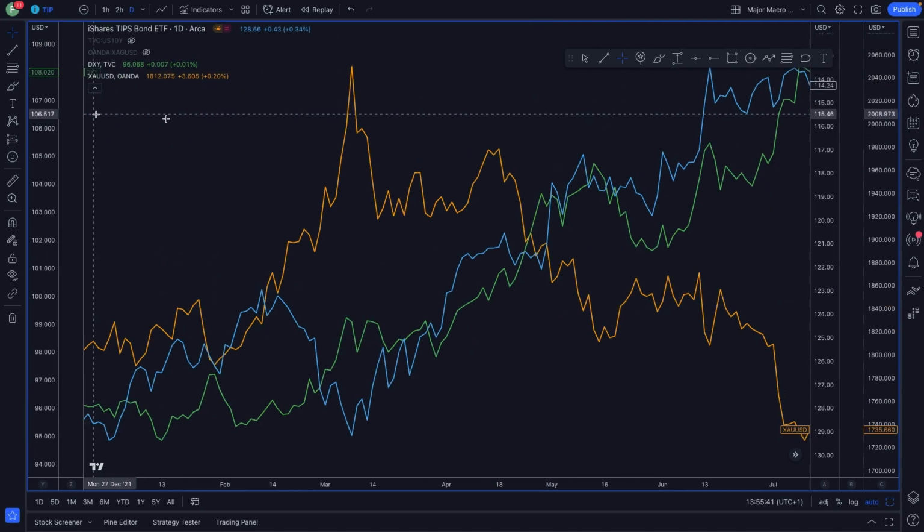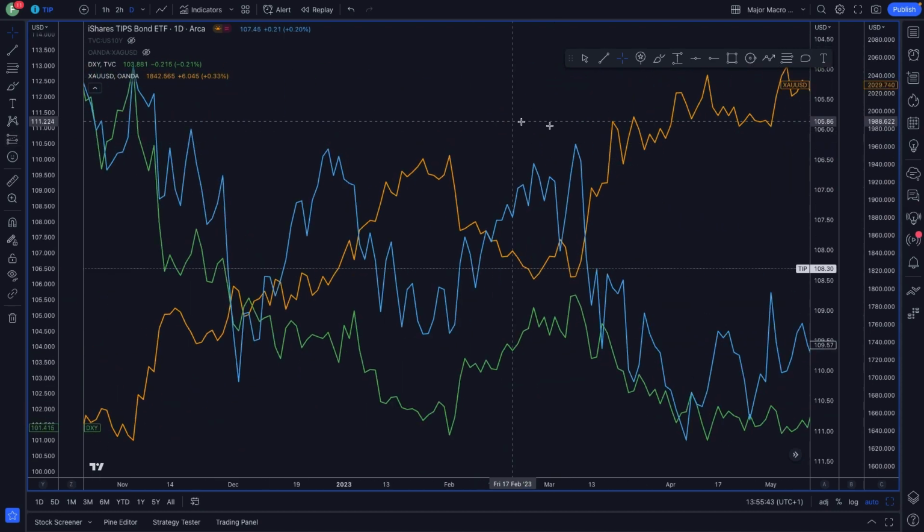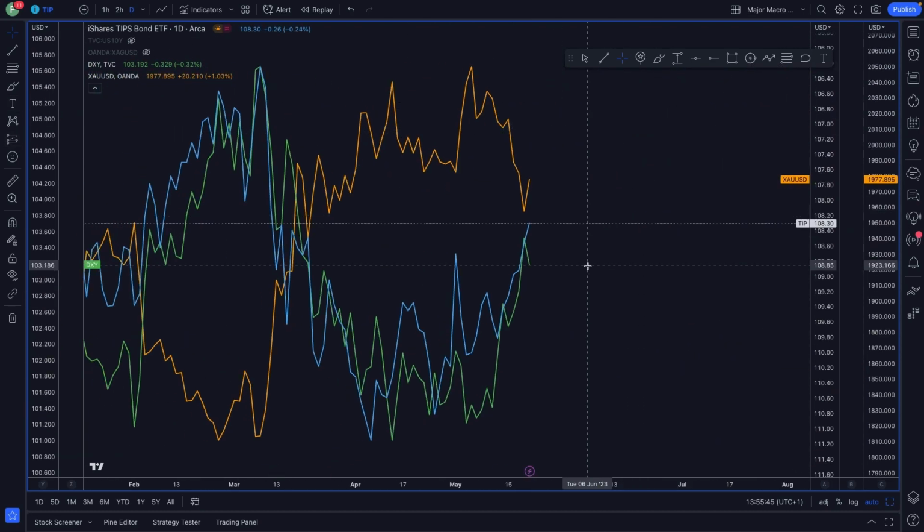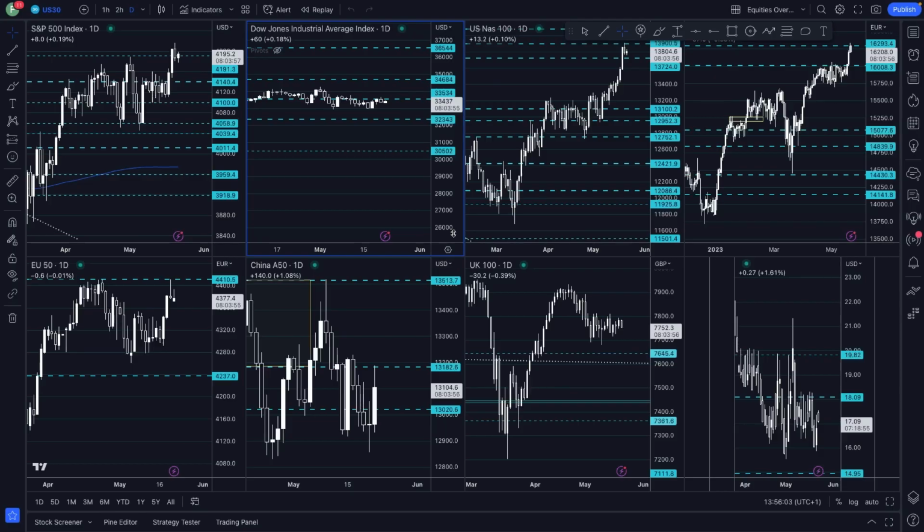Now, in the medium term, Mohammed, yields are expected to fall and the dollar is expected to fall. And that means gold is expected to rise medium term. The problem is that debt ceiling crisis, how long does it go on? Does it get worse? Is there more dollar strength to come? Where's gold going to bottom? Obviously, we don't know the answers to these questions, right?